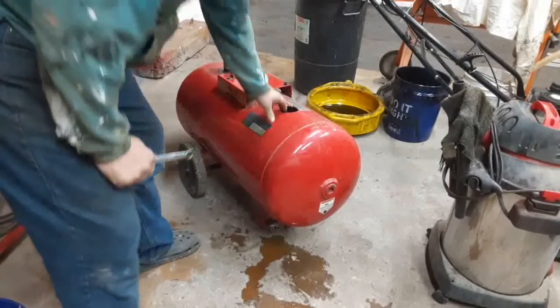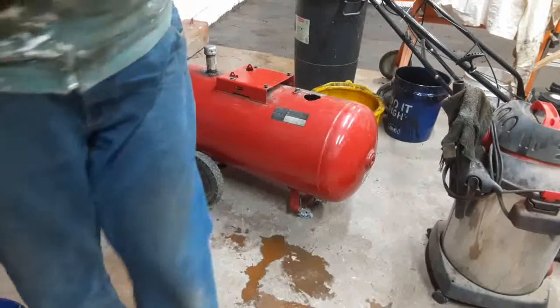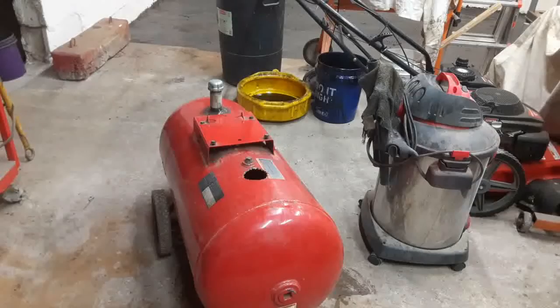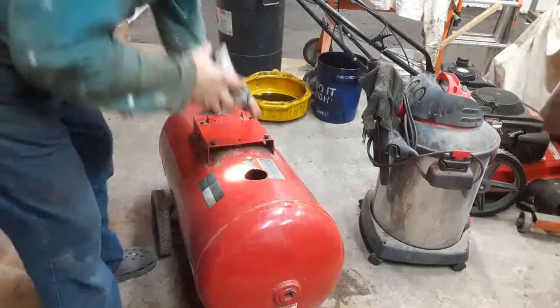That looks pretty good. Easy to roll around. Okay. So, I need to look inside this tank because I'm not even too sure of what condition the inside of it even is.